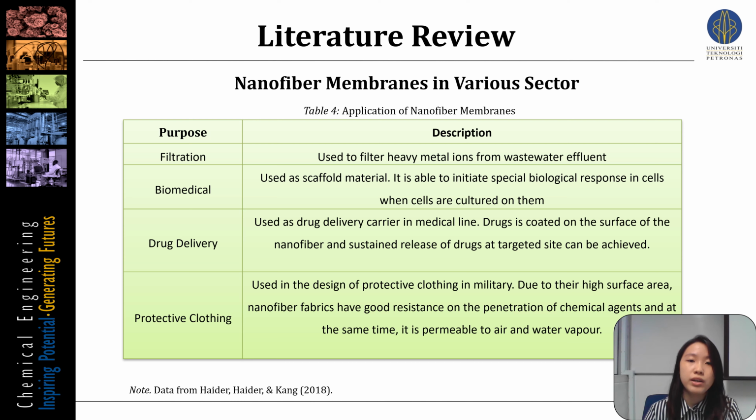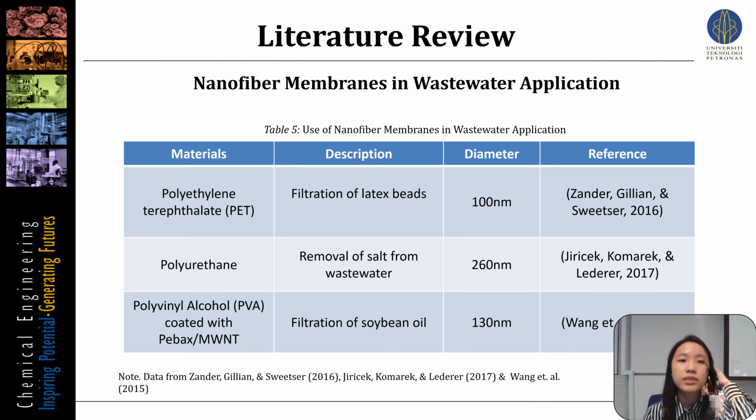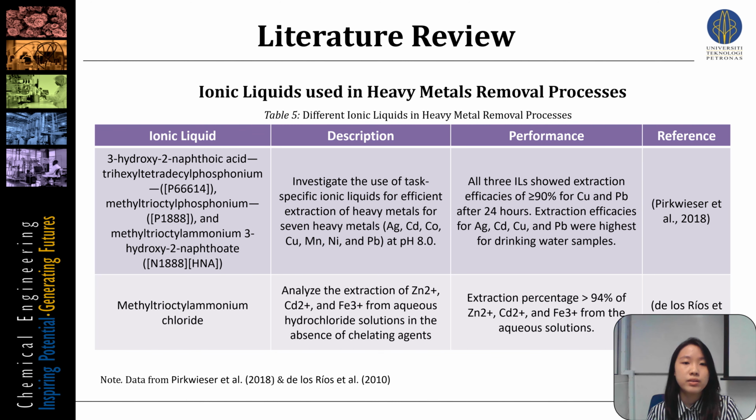Other than that, we have the applications of nanofiber membrane in various sectors, such as water treatment, filtration, biomedical purposes, drug delivery purposes, and also for protective clothing. And these are the different types of nanofiber membranes used in wastewater applications based on previous studies. And I also did a literature review on the different types of ionic liquids used in heavy metals removal processes, alongside their performances and description.